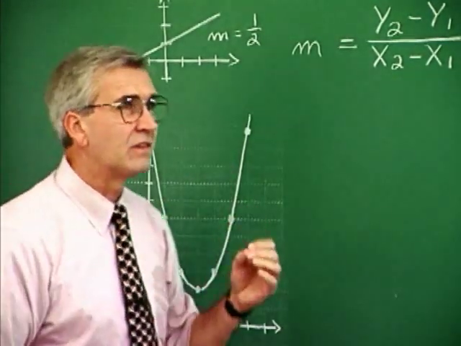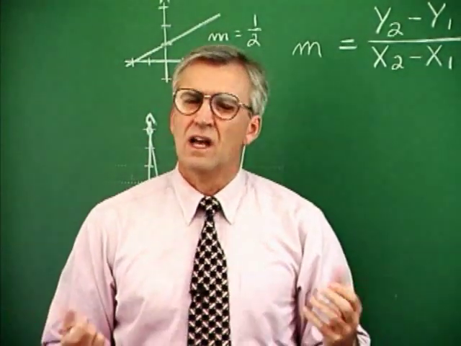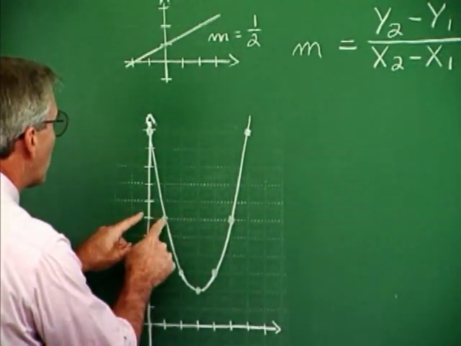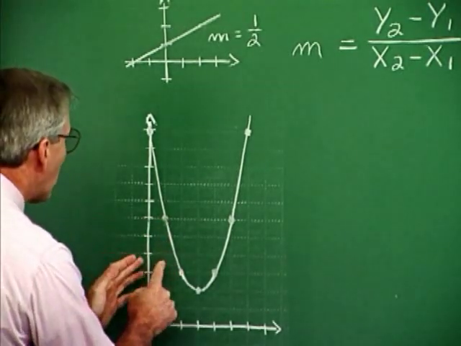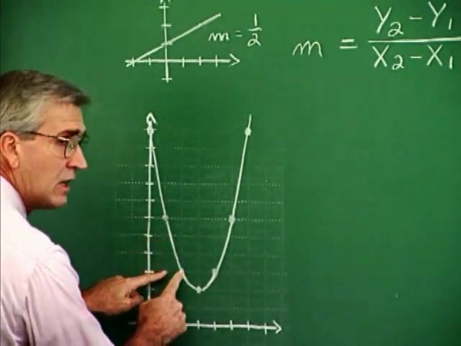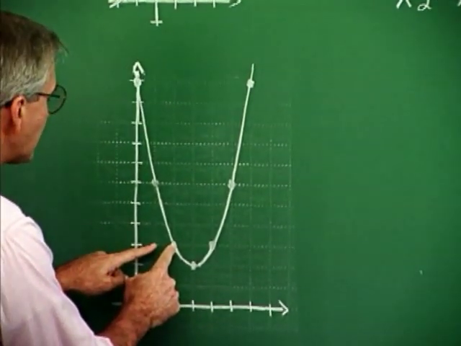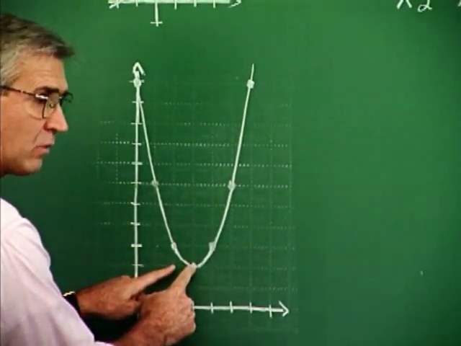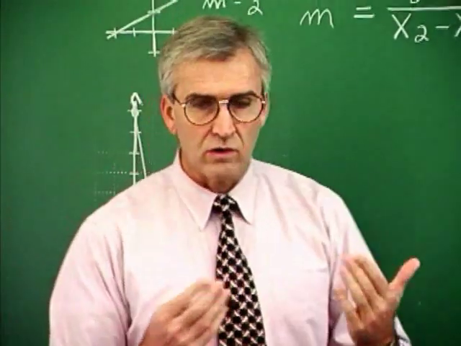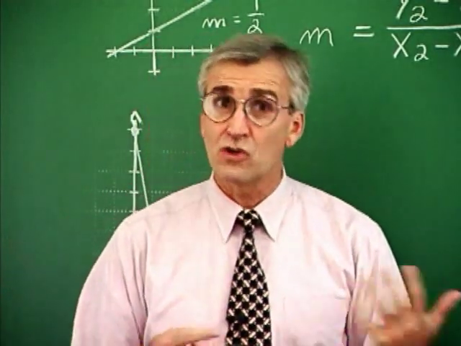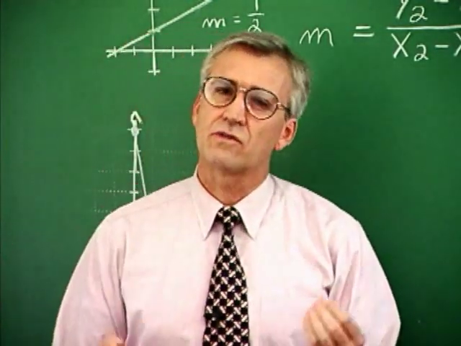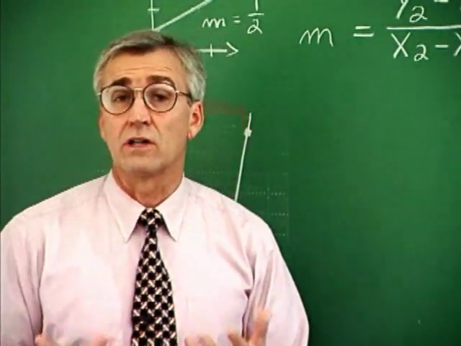That sort of is an idea of a negative 5 slope. And what about the next 1 unit? Well, now we're dropping 1, 2, 3. So we're changing at a different rate over this interval. And then for this interval, it's only 1. Well, the notion is that on a curved graph, the rate of change changes. Not only does it change from interval to interval, but it changes from point to point. And that's what we're concerned with here.